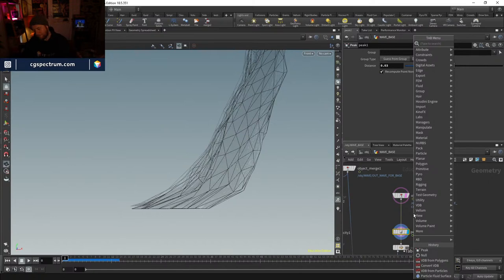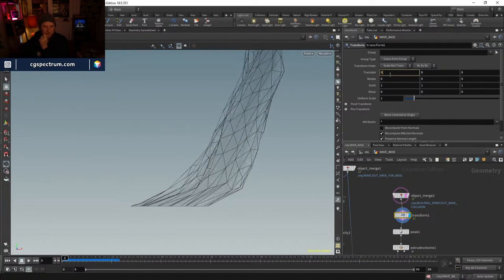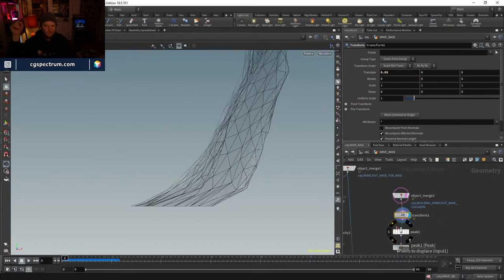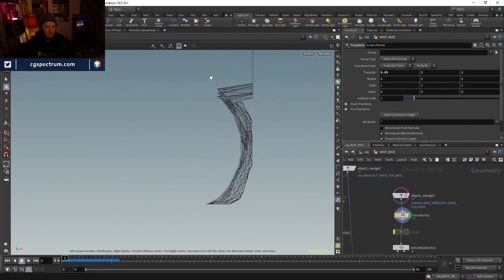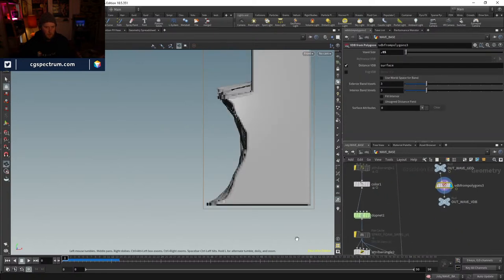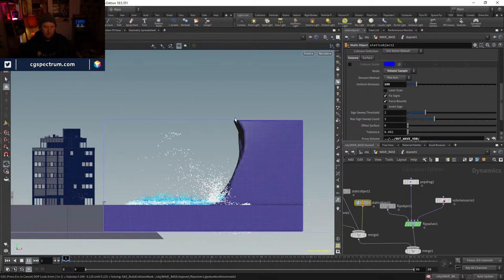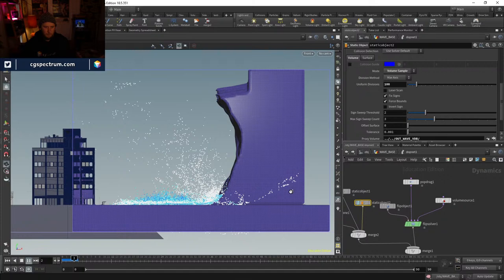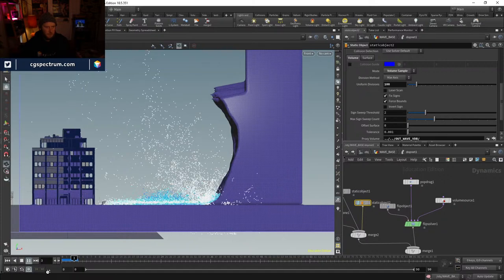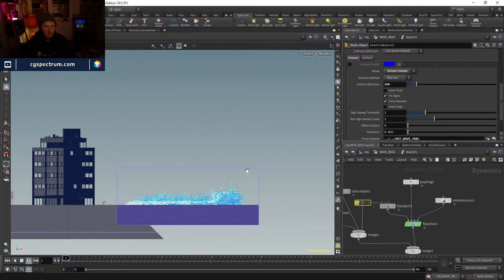We could also just transform it slightly back. So we're in X, so we could just do something like that, because the peak pushes it in weird directions because it's based on the normals. So maybe even just slightly offsetting it backwards might also help. All right, let's try that. Got some crazy velocities happening there. Let's just check. I'm just going to turn off the wave for a second.